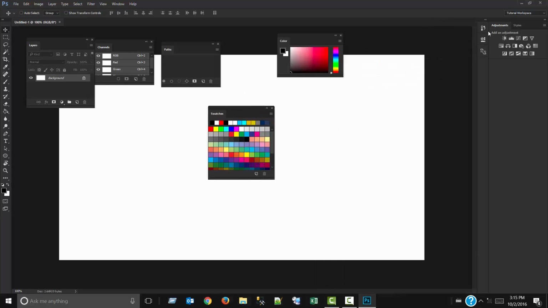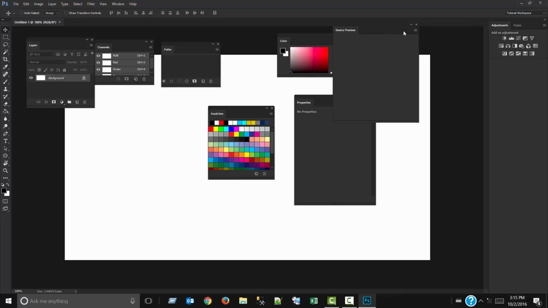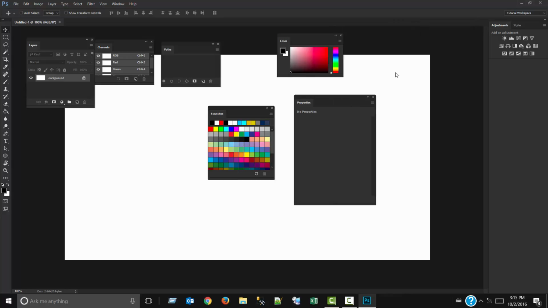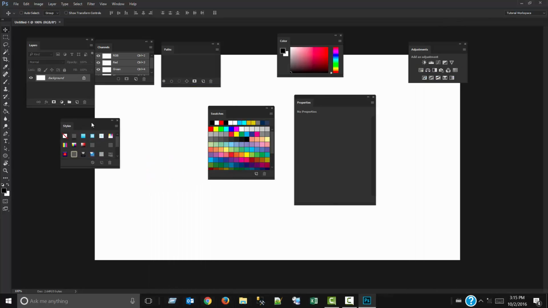So once you have that, you're just going to click on this history and drag it here, and what you're going to do is close it. You do need properties, keep it with you, and you do not need the device preview, so drag it out and close. Once you do that, now you're going to drag the adjustments out and the styles out. Now what you're going to do is close the styles. We do not need the styles.